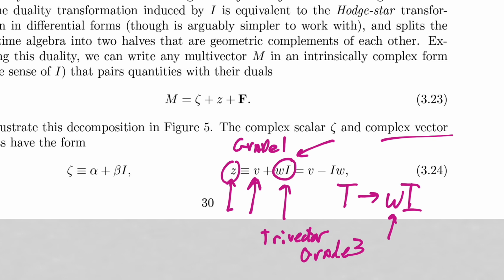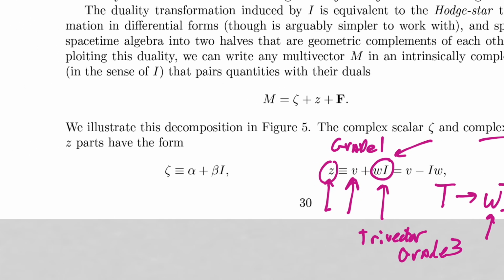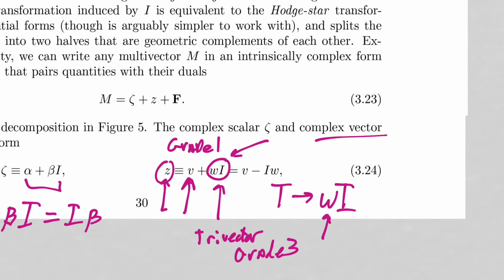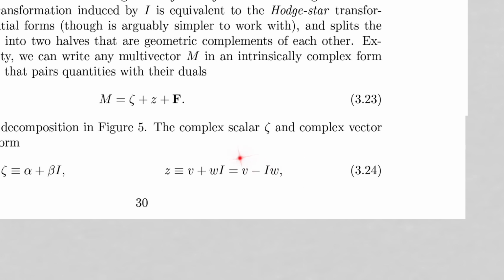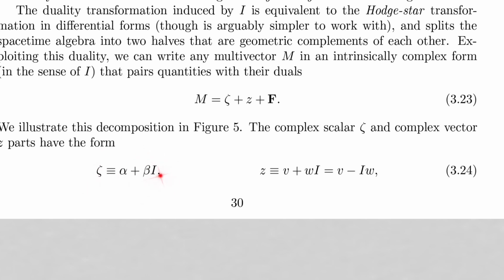And this is complicated a little bit also by the fact that over here, I commutes with beta. The pseudoscalar commutes with all real numbers. But I does not commute with vectors. I anti-commutes with vectors. So these two statements are actually equal, right? Because the pseudoscalar anti-commutes with vectors. So this doesn't act strictly like a regular complex number would, right? This does. This is literally like a complex number from complex analysis. This does not act like a complex number. And so now we can ask the question, well, what are space-time products between complex scalars and complex vectors?